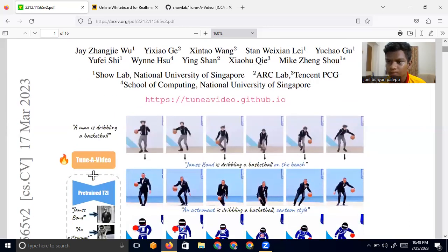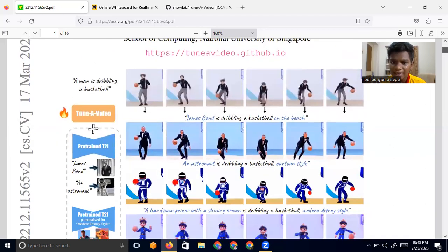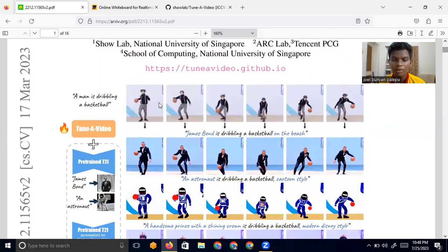So this is the example. Given a video, we can fine tune our model. Before tuning, we provide the model with a video like this and a description. We essentially provide a video and text pair, only one pair.